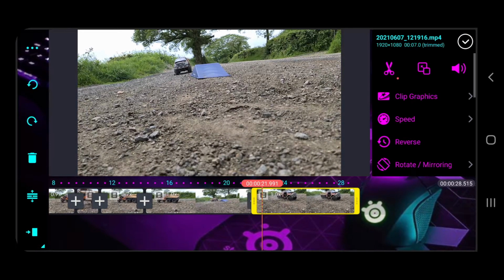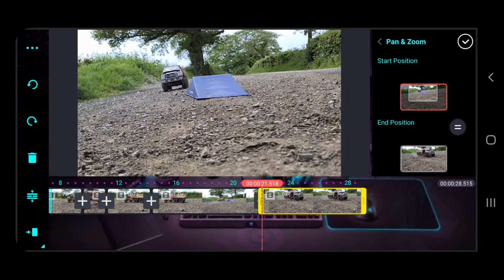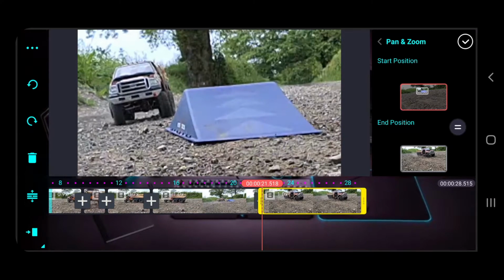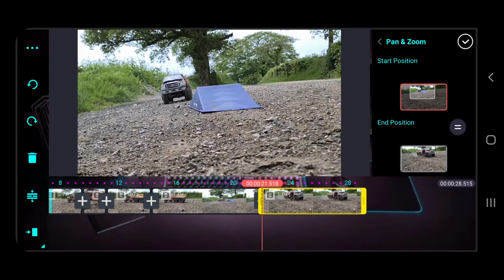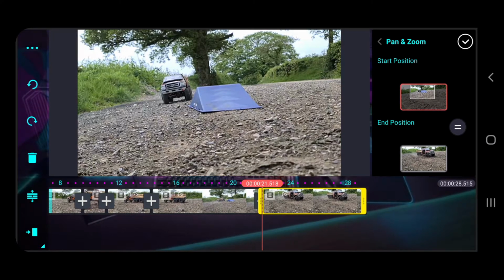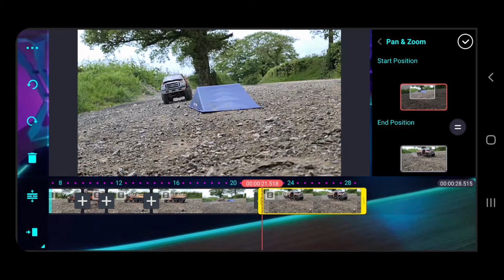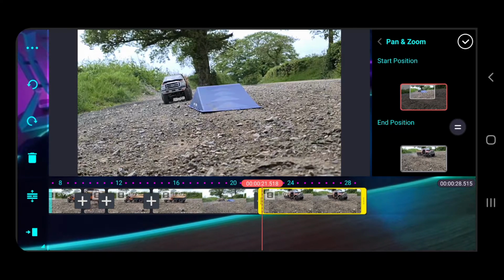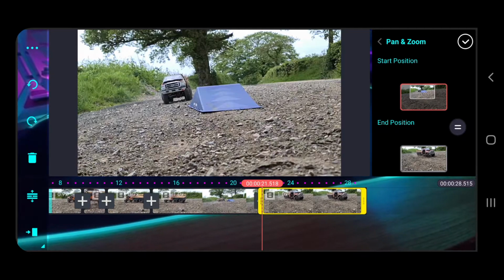So what we can do is crop by panning and zooming. So we want to start about here, don't we? See, the more you zoom in, you'll notice the worse the quality gets. So there are limitations to it because it was filmed in slow motion. It's only filmed in 1080p. Now, if this was 4K, you could zoom much better with much more clarity, but obviously with it being 1080p, unfortunately you can't.